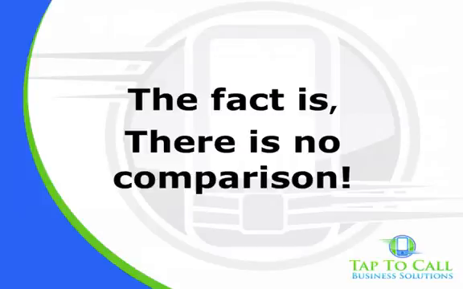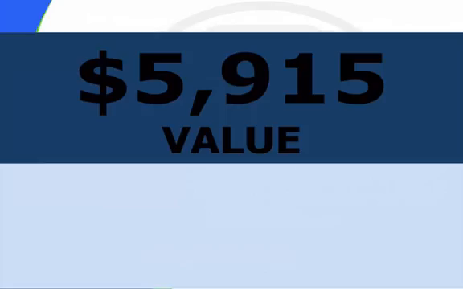The fact is, there is no comparison. Optimised just is dead in the water. If anybody says to you, oh, your site's optimised, say, I want it more than that. Responsive is okay. People can read your site, but they can't interact with you, which is what consumers are demanding. So there is no comparison. An adaptive, mobile-friendly site gives the consumer everything they are demanding. And as Google keep changing the goalposts, you're going to have to keep up with what Google wants you to do. So that was a full price, $5,915.